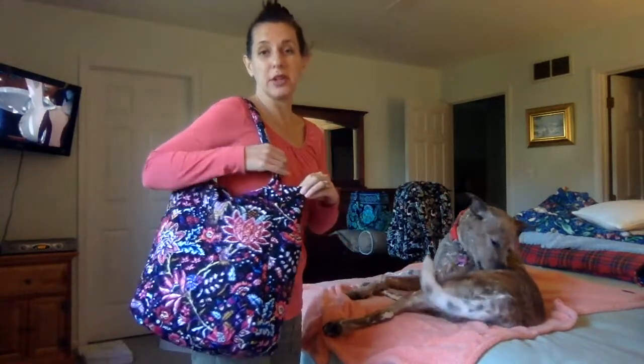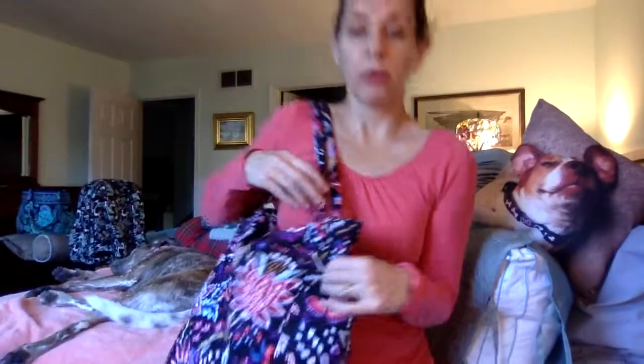You can see it has a tall rectangular shape rather than the squarer shape of the Vera tote. The rolled handles I find very comfortable. They do have some padding in them. If you have a Carson east-west or a Carson north-south tote, those rolled handles, I guess they're calling them rolled handles, are different. They don't have that same padded feeling. Those are a little flatter. I sort of call them crunchy. I don't have a problem with those straps, they're just slightly different.